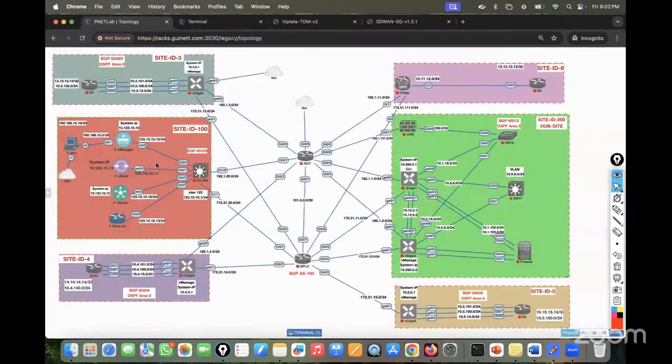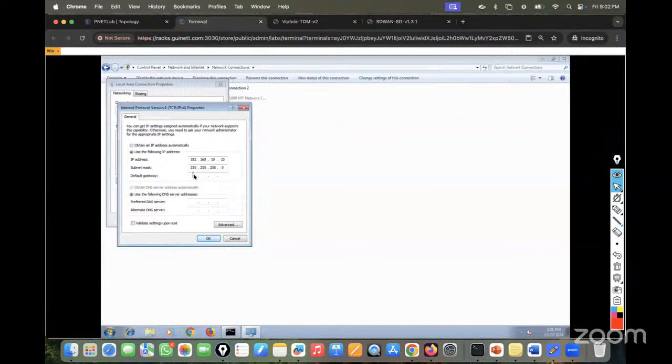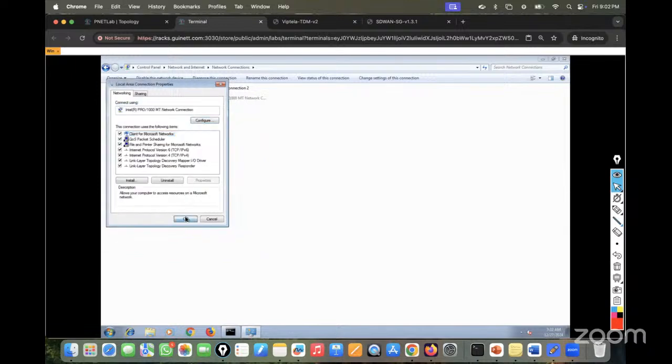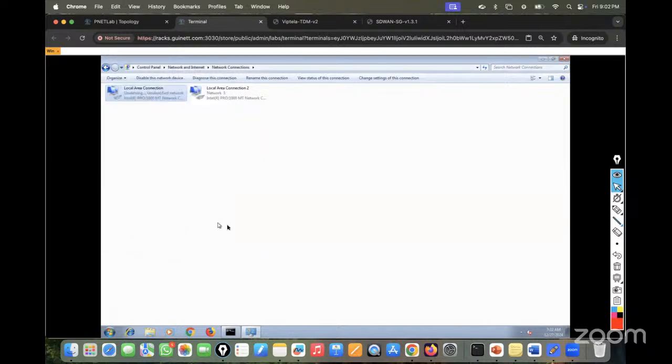No gateway is required because they are going to stay in the same broadcast domain. But if you want to give the gateway, give .1, which is going to be configured on the vManage port. So I'll give 192.168.10.1. That's all.